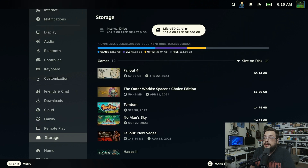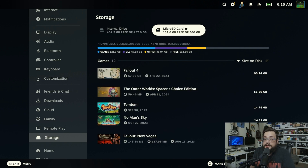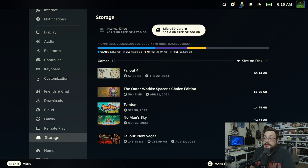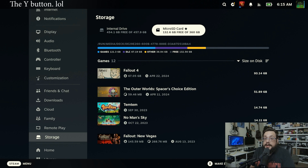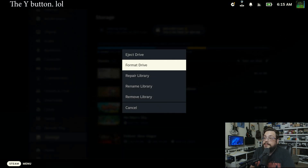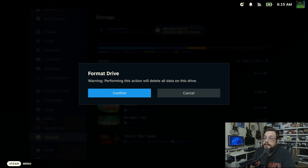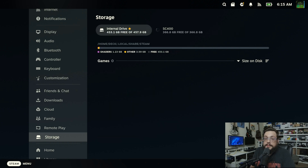If I look at my SD card, all of my games that were there are still there. So how do we delete the SD card? We can just click on the microSD card here, press the top gamepad face button, and we're going to go to Format Drive. We'll go ahead and click on Confirm. You can add a label to it if you'd like. And then it'll warn you that it'll delete everything on the SD card. Let's go ahead and click Confirm. This will take some time depending on the size of the SD card.